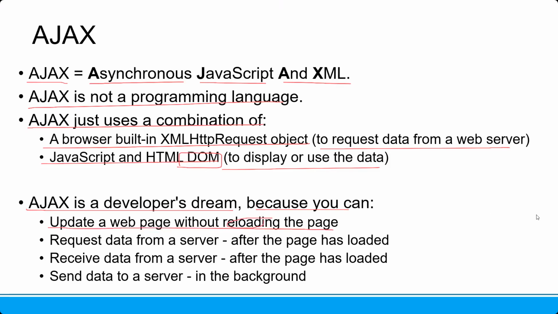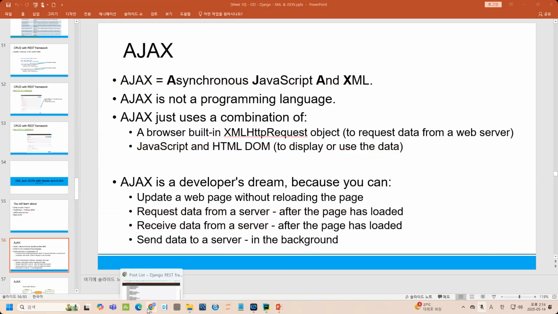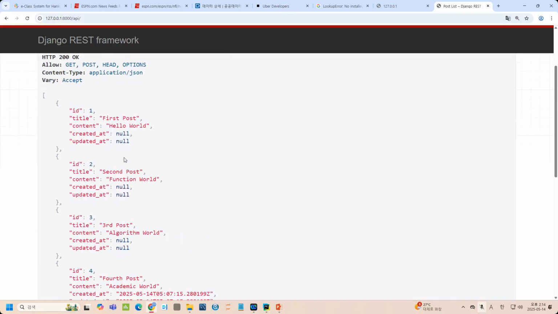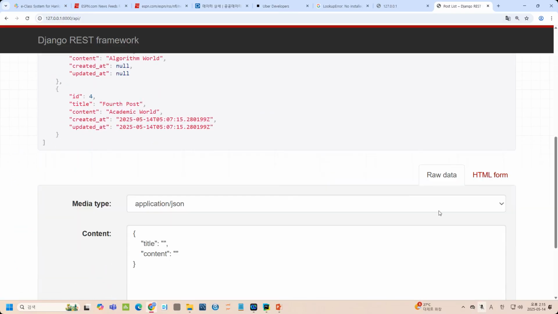For example, in this case, if I want to get the new result, I need to refresh so I can get the new data. But using Ajax, you do not need to refresh. Every time you do something and click, it will automatically get the new data.